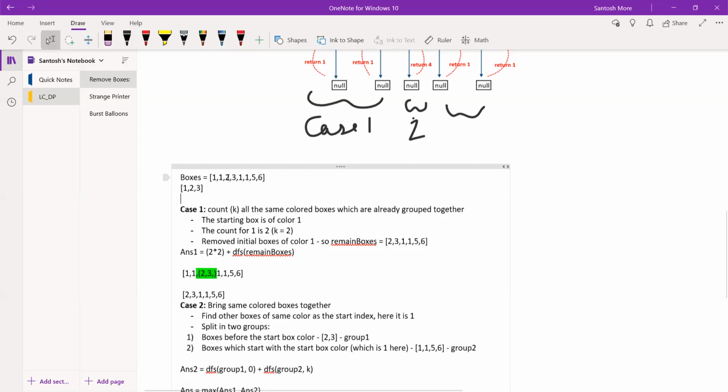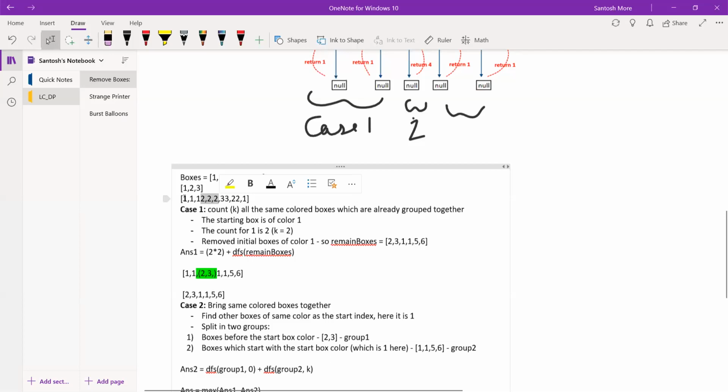The optimum solution might be if I bring all the 2s together and not all the 1s. There might be a test case like that also, something like 1 1 1, but still have 2 2 2, and then 3 3. If you look at it, my 2s might be much more influential in that case. So I have to always go through each and every one.